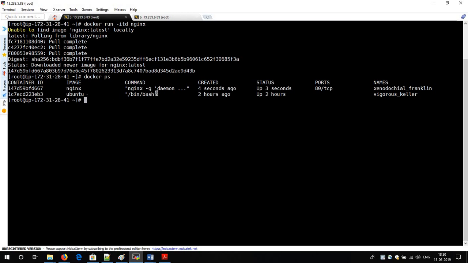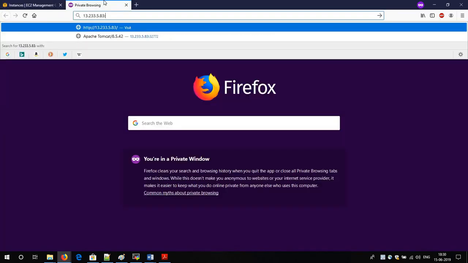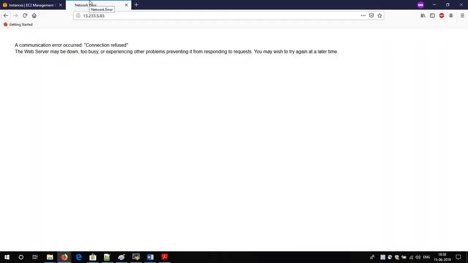Now the question is for you: will I be able to run the container with port number 80, as this container uses a specific port number 80? First, think in your mind whether you will be able to run this container with port number 80. The answer is obviously no. Connection refused.